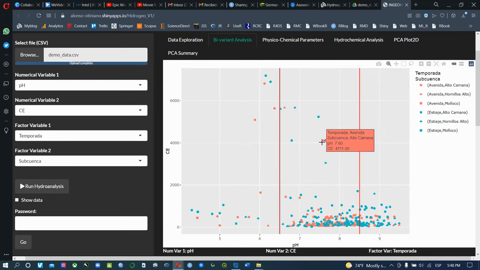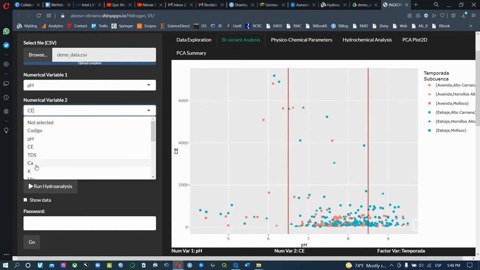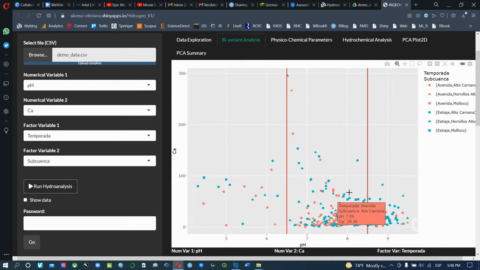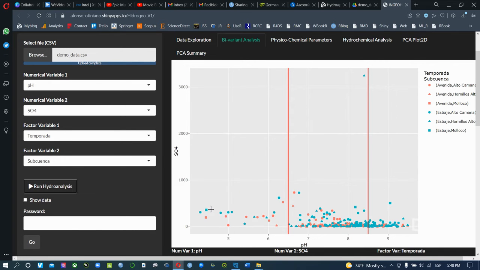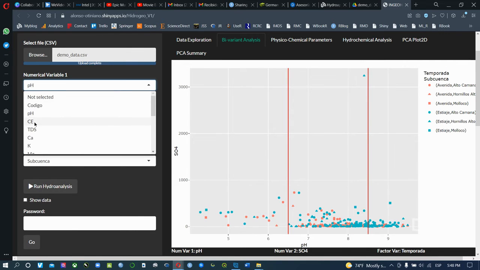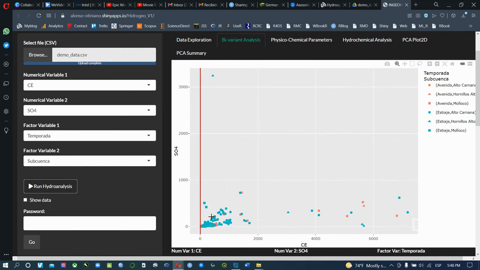You can see the data, the values, the correlation. You can change variables, maybe calcium, to see what the values are, or maybe you can change calcium to this variable, or you can change electric conductivity to see a biplot. So how is the relation between these two variables?